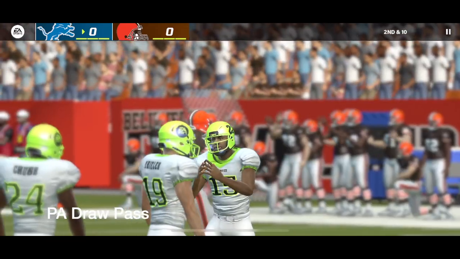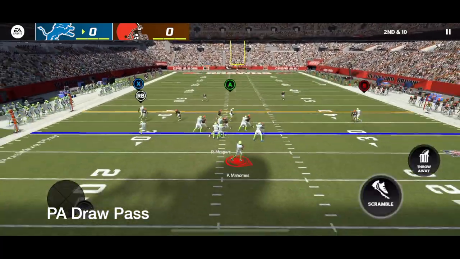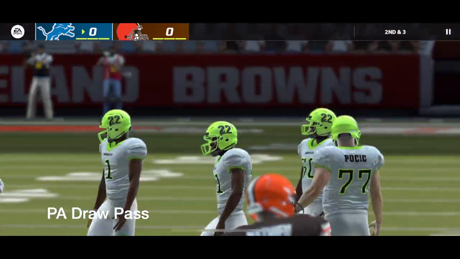Now, one of the best plays in the game right now is PA draw pass. It's a PA pass, and basically what you're looking for is the route that's going to be crossing in front. I use this in a couple different ways, and you can use it in a couple different ways. I do not roll out in the opposite way, but you totally can do that in certain situations. Like I said, for the most part, I'm looking for that A route, that route that's going to be crossing in front. He usually gets open. Depending on the coverage, it'll work a little bit differently.